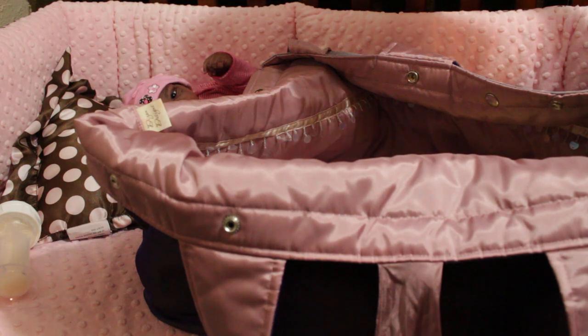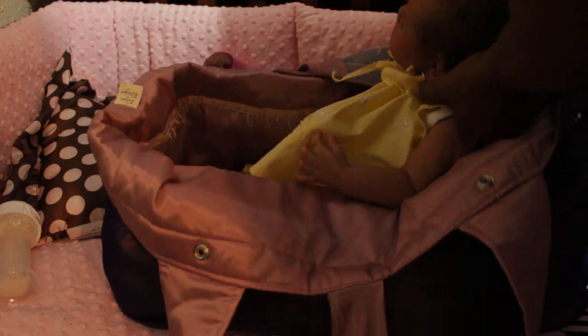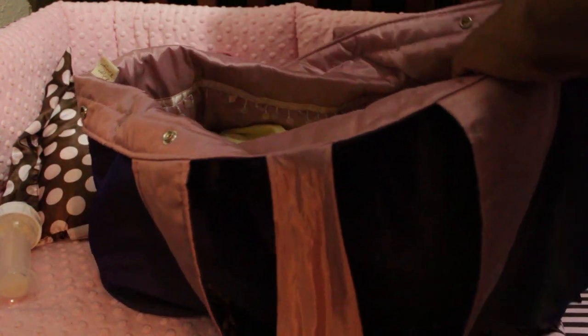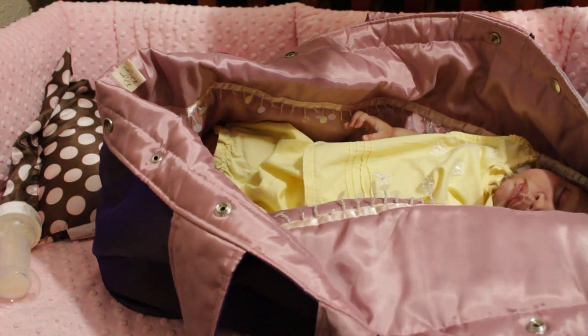I can actually use that to put my babies in. Somebody was asking what's the difference between this bag and just a regular tote, and I'll be honest — it really isn't a whole lot of difference. It's just a matter of these being more stylish, they're reversible, and they're kind of made to carry the babies, so they snap in a certain way.